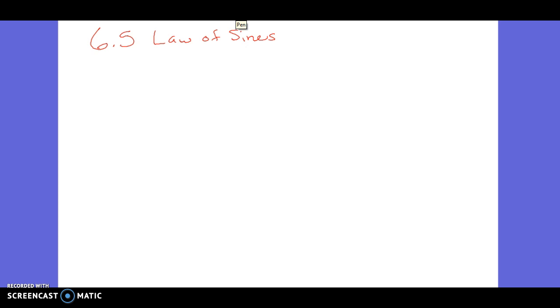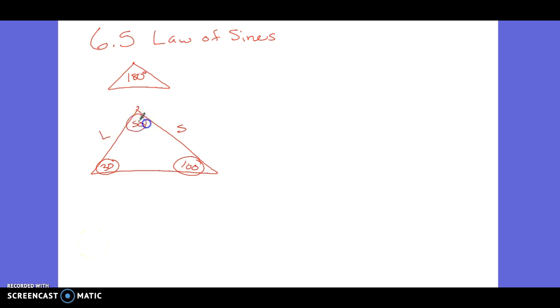Okay, so before we start, you need to know a few things from geometry. One thing is that triangles have 180 degrees, which I think you probably already know. Another thing would be the smallest angle is always across from the shortest side. So if this is my smallest angle, this is going to be the shortest side. If this is my biggest angle, then this would be my longest side. Okay, medium across from medium. We're going to use that to check our work.